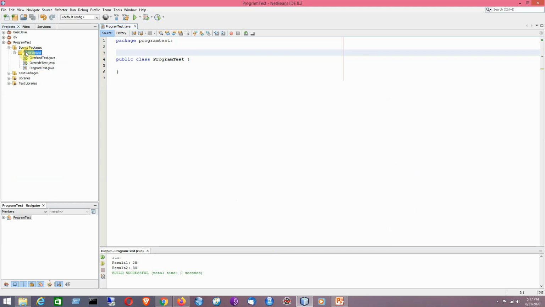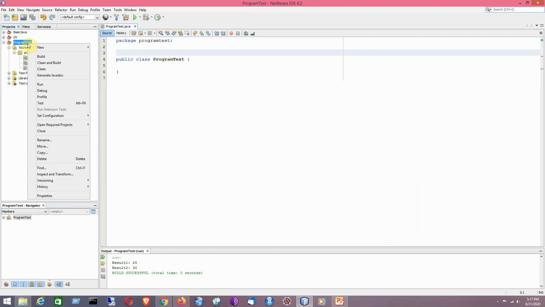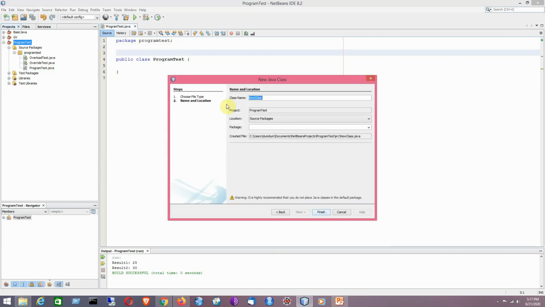First I will take a Java SE project, that means Java Standard Edition project, for demonstrating the abstract class in Java. First I will create a class. Say the name of the class is AbstractClassTest.